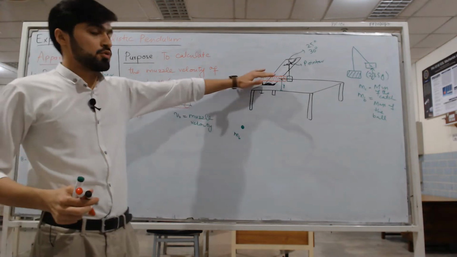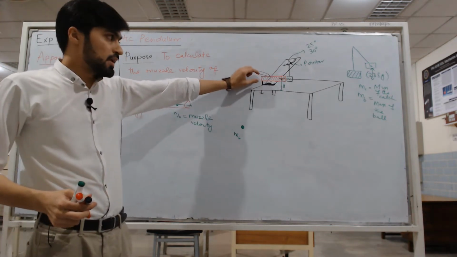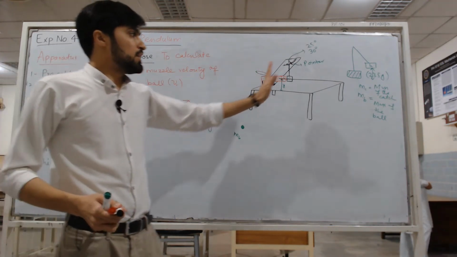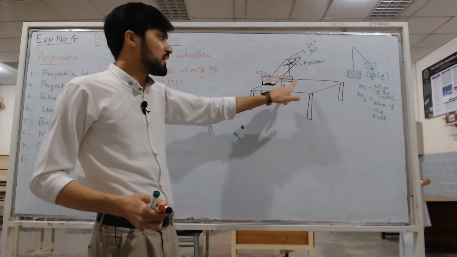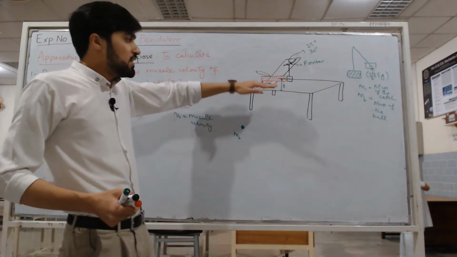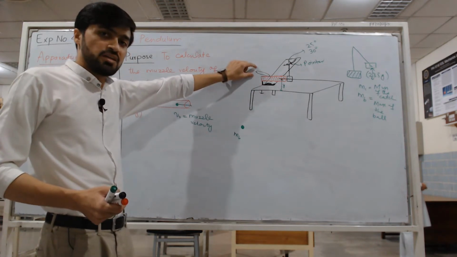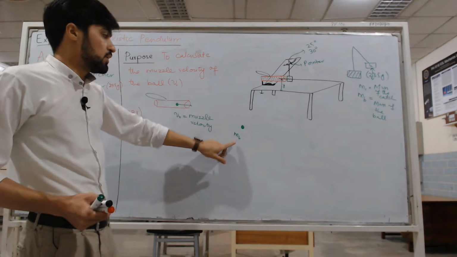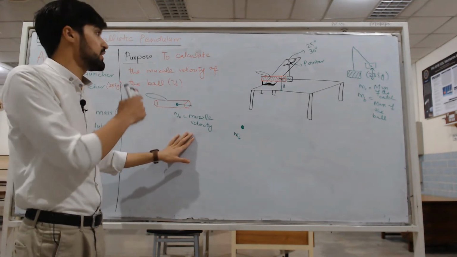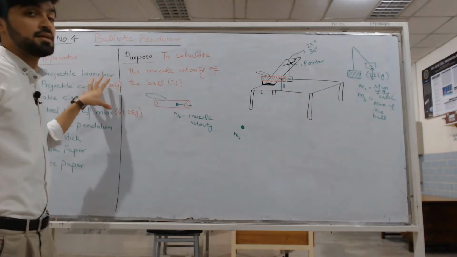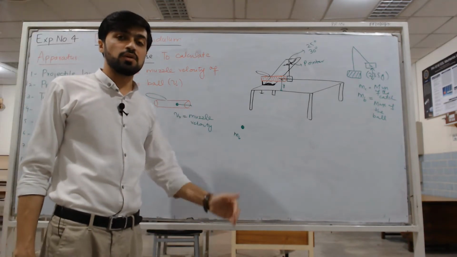Again, we have a projectile launcher. We shoot the ball at medium range or at long range. Here we have a pendulum with a catcher. The catcher is used to catch the ball. So when we pull the thread of the projectile launcher, the ball will leave the barrel with a muzzle velocity, which we have to calculate, and it's the objective of our experiment. And we will be studying the conservation of momentum.